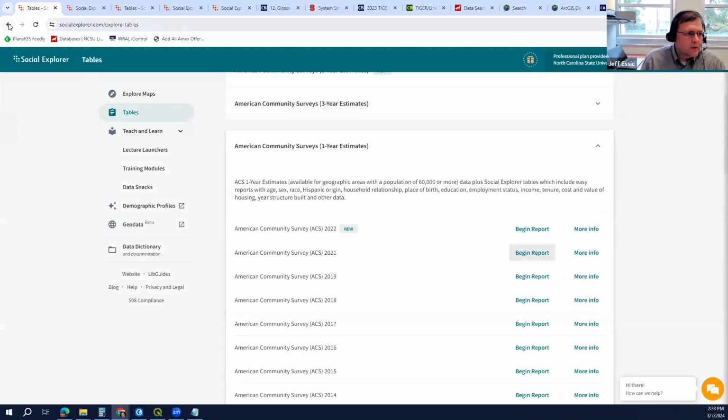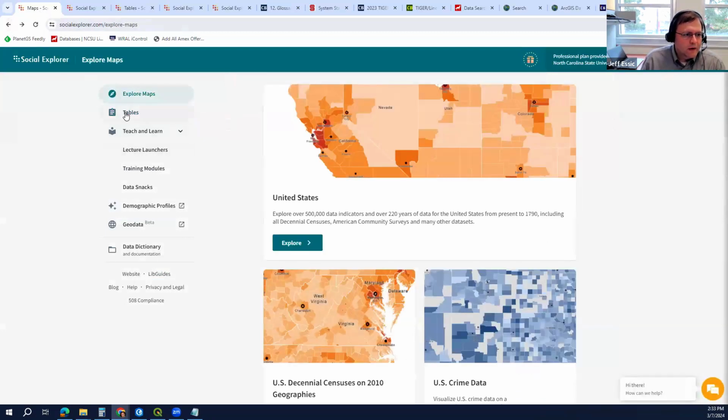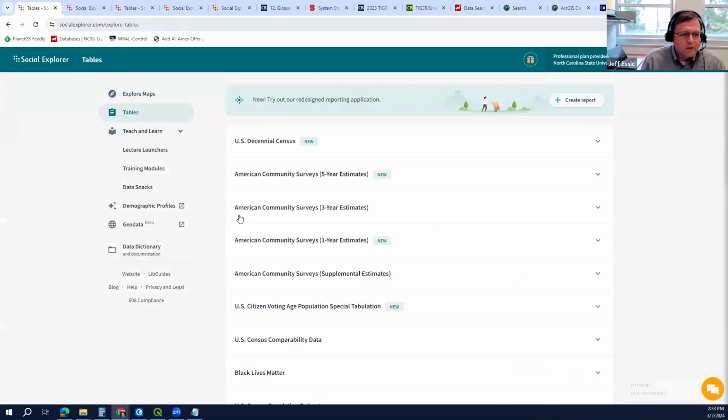And so they will aggregate data for 3 years and for 5 years to make their estimates. And so I tend to recommend that people get the 5-year estimate data just because that represents the largest sample size, and especially if you're dealing in an area that maybe has not changed a whole lot, then a 5-year estimate's a really good bet.